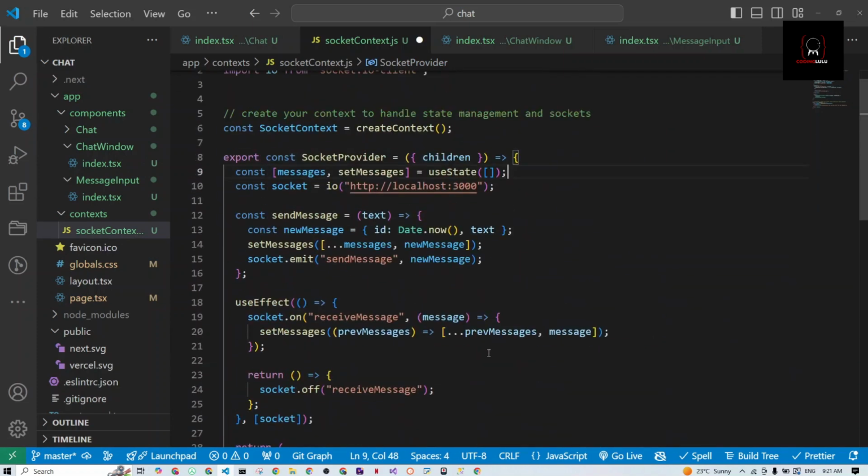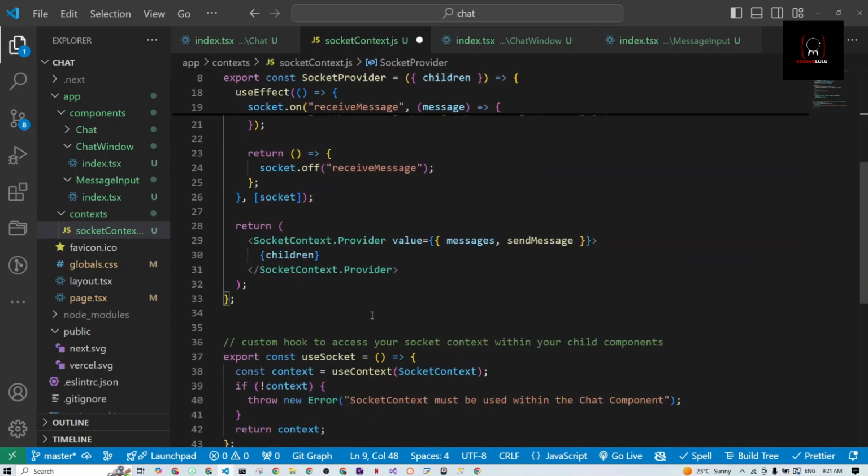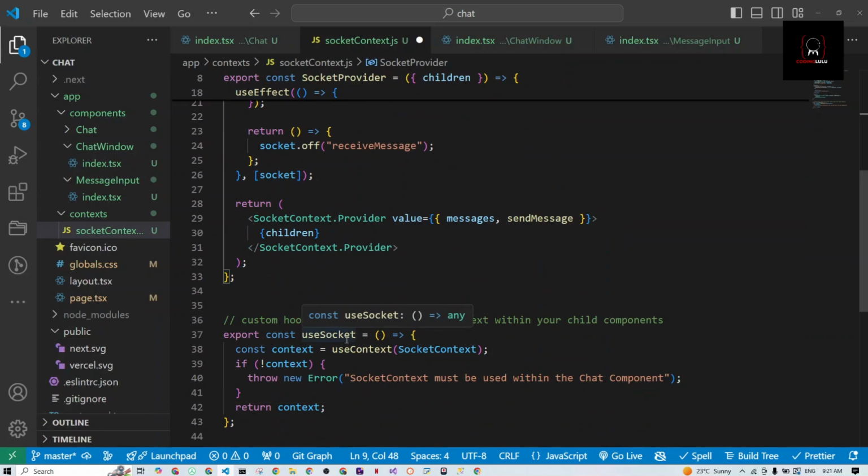So firstly, we created this context, our bucket. All our state will be there and handling all the socket calls will be all done there. So all that messy things, which is the logic of your component, will be moved right here. Then after that, we created a custom hook that will help us access all these details in our bucket, okay? So our child components don't have to manually go every time and access by themselves, but we create a function they can just trigger, which is our custom hook, and have the details ready for them, okay?